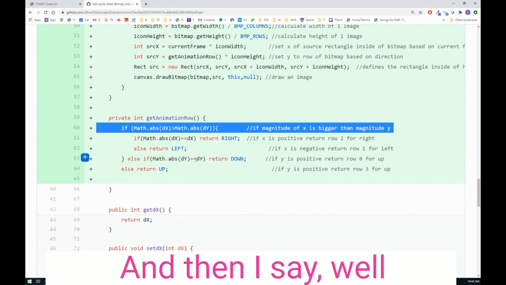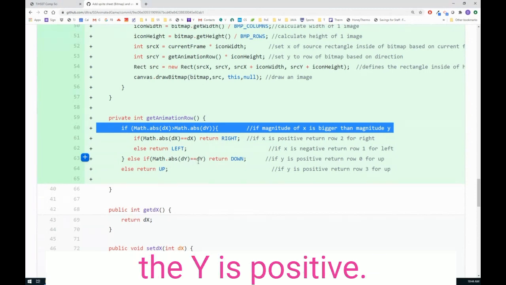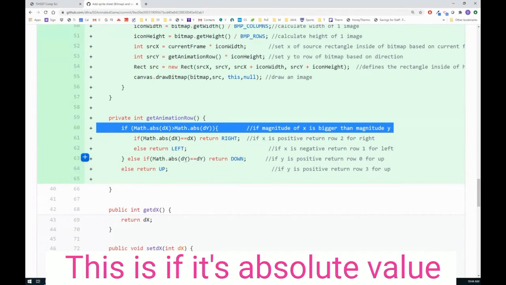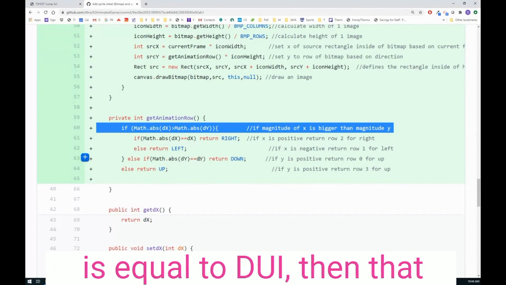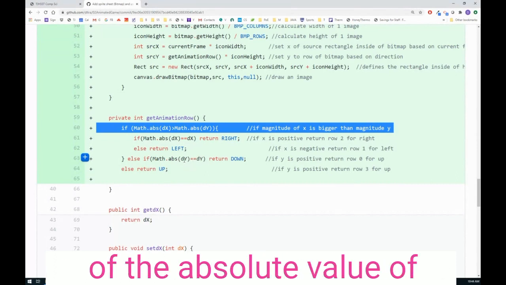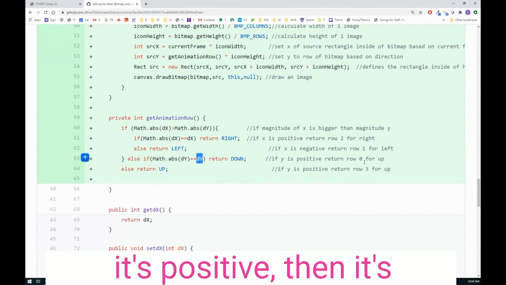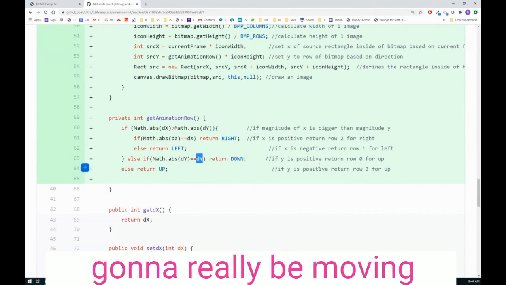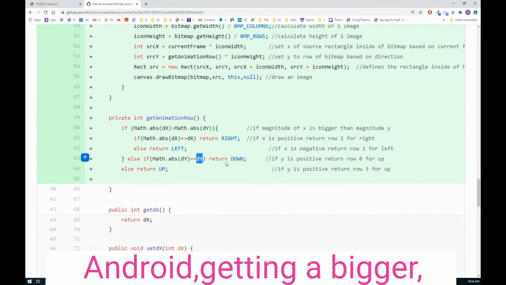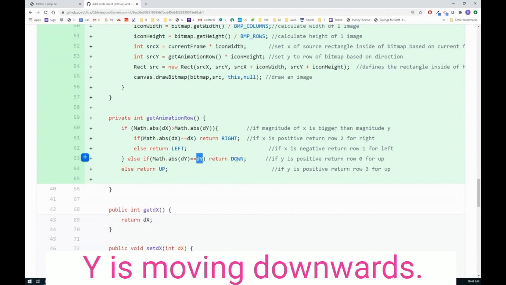And then I say, well, the Y is positive, right? This is if its absolute value is equal to dy, then that means it's positive because the absolute value of a positive is a positive. This basically says if it's positive, then it's going to really be moving down because in Android, getting a bigger Y is moving downwards.